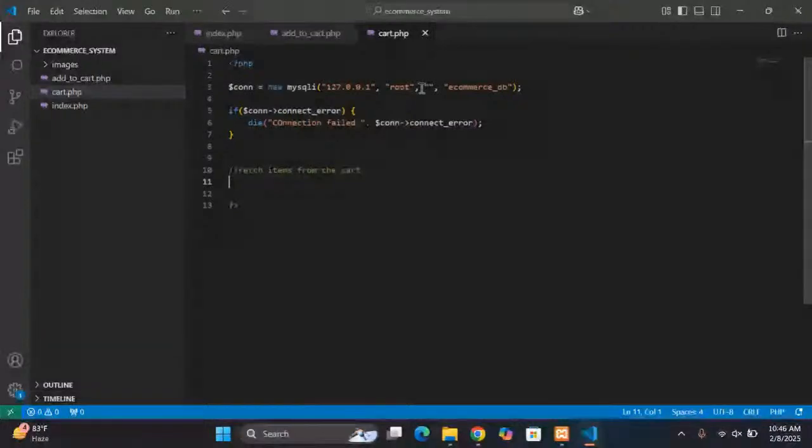We are going to get the information from the cart table. Remember, you are viewing the carts. So we are going to get information such as the product name, the product price, the quantity. Those are the key information that we are supposed to have in the cart.